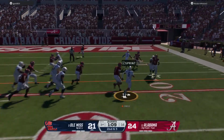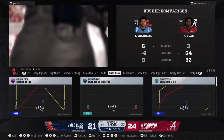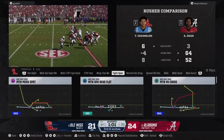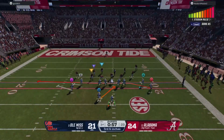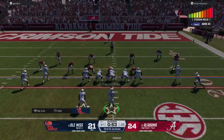Keeps it on the option. What powerful running, just driving the pile forward for everything he could get. He'll be just a few inches short. Yeah, and it's a nice job by this defense. Understand, listen, that QB is a threat, and they're going to run all kinds of options, and he's going to run the football. They were dialed in and got that sucker to the ground.